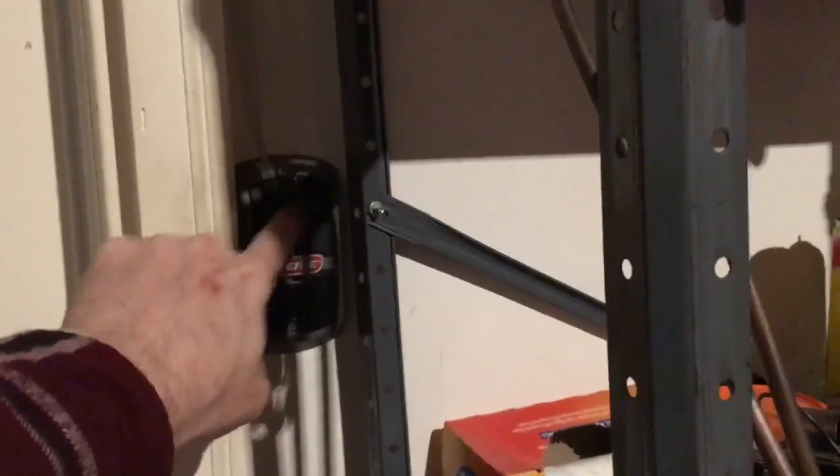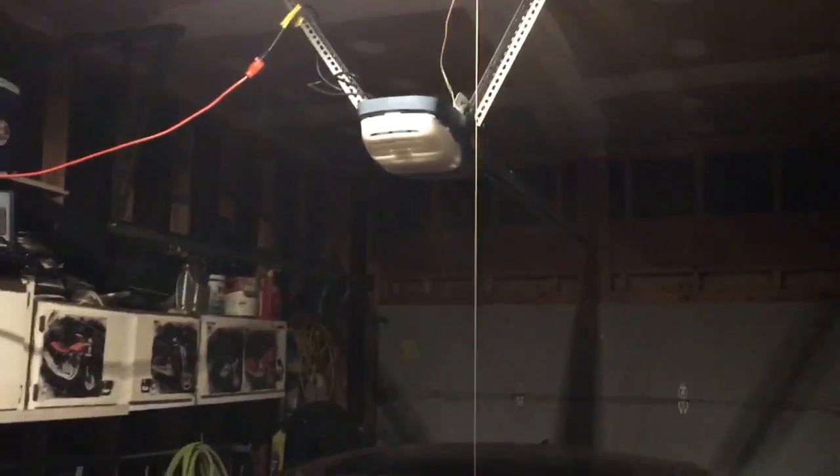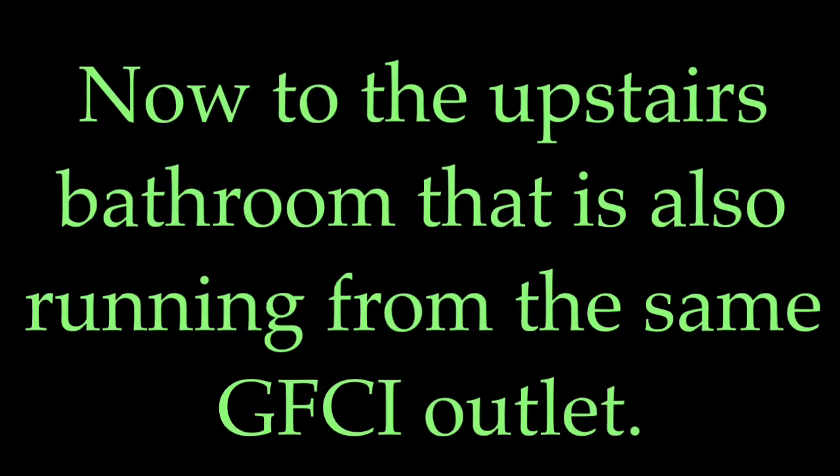Yep, we have a dead power strip, so we've got confirmed trip here off of that GFI, and the worst part of all, I cannot go anywhere. My garage door opener is dead, because that is for some reason tied in. This whole entire garage is tied into a GFI outlet in my guest bathroom downstairs. So, the main electric for the lighting, of course, is fine.